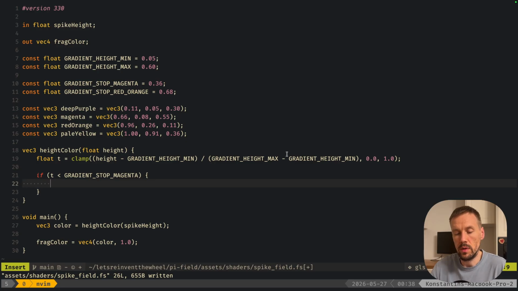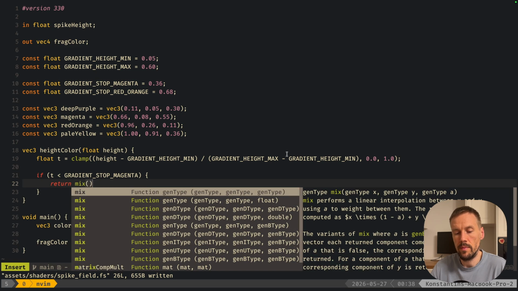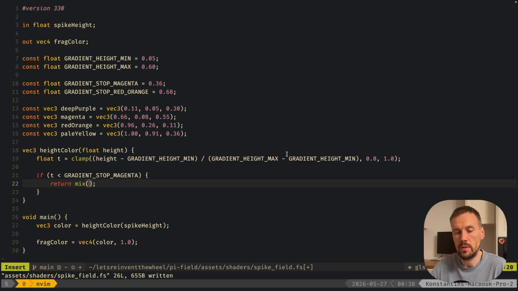If it's in our lowest part, what do we need to return? Our mix, so linear interpolation between deep purple and magenta, given T divided by gradient stop magenta, right?